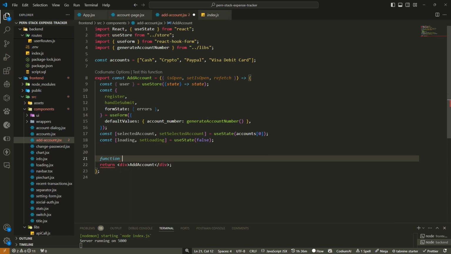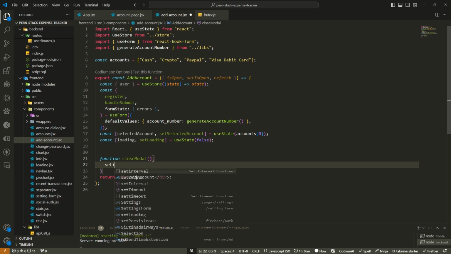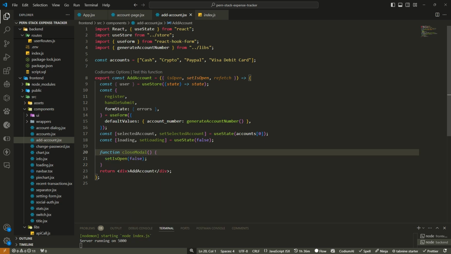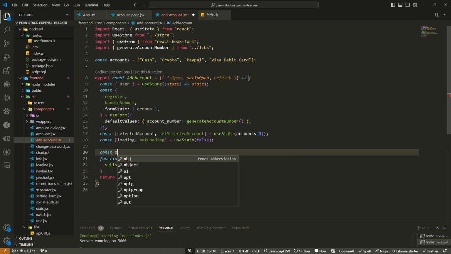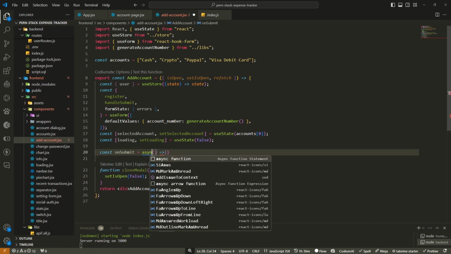So function close modal, something like this, to set is open to false. Okay, that's all. And here we'll also have the const on submit. Okay, great. It will be an async function. Great.